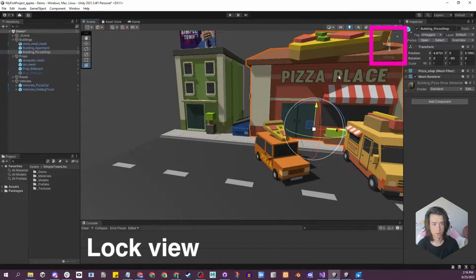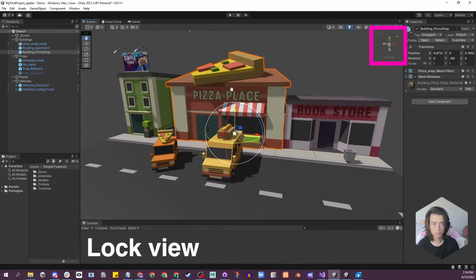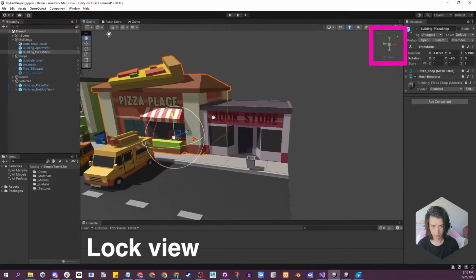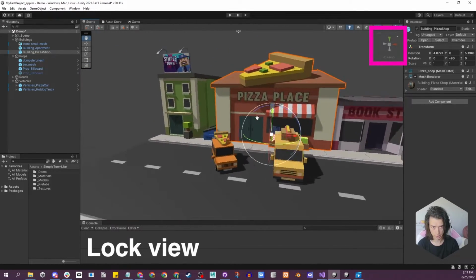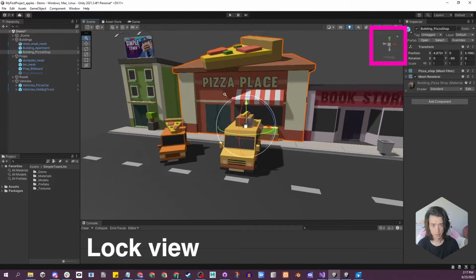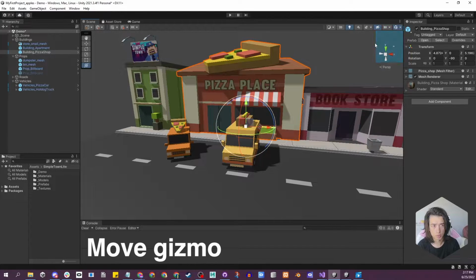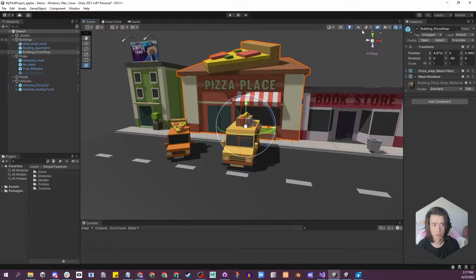We can lock the view of the camera. And sometimes if you're trying to use Alt and left mouse button to rotate around and it won't let you do that, it's because this is grayed out and it's been locked. So we can unlock it here. These two lines mean that we can move the manipulator, but I'm generally used to it being up here in the corner.